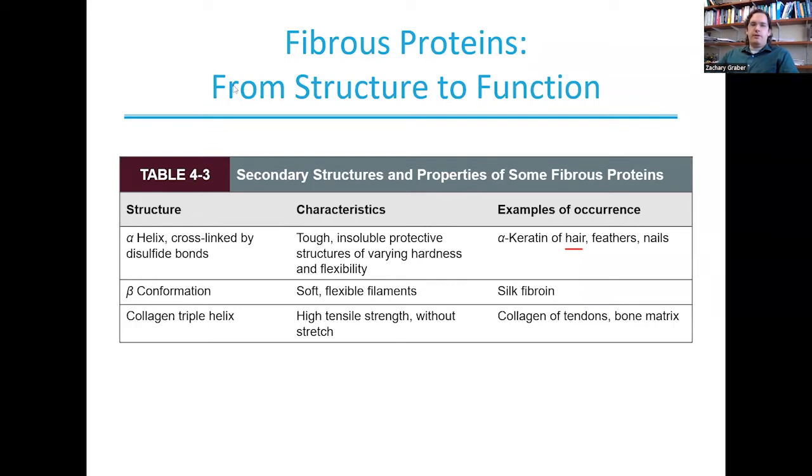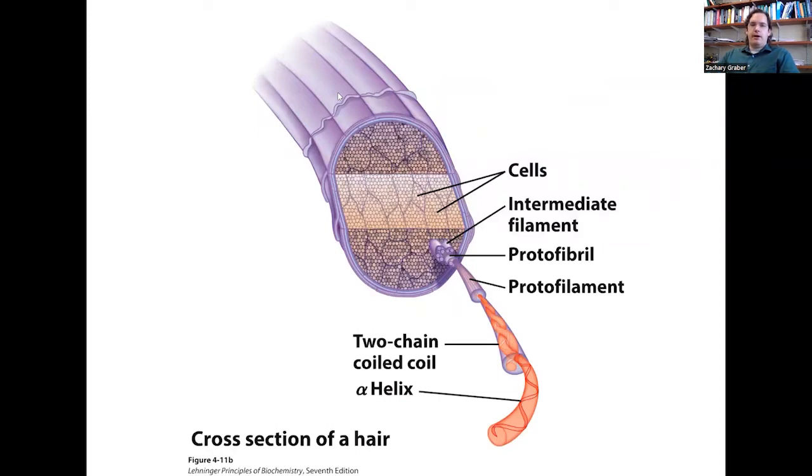So we're going to take a look first at alpha-keratin, but we'll be looking at each of these three proteins to see their key structural features and how that relates to their function. Okay, so let's start with our alpha-keratin. Here is an overall picture of a hair. Within our hair, of course, we have the overall fiber of our hair, which is ultimately composed of cells. And within these cells, we have these filaments that are ultimately composed of alpha-keratin. Down here at the end, we have actually our alpha-keratin structure here.